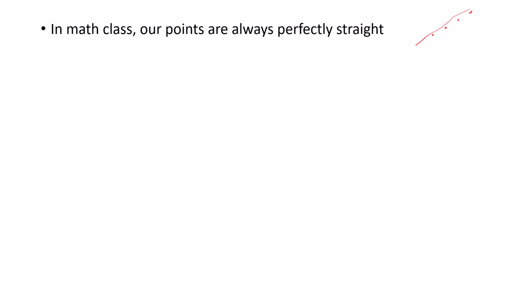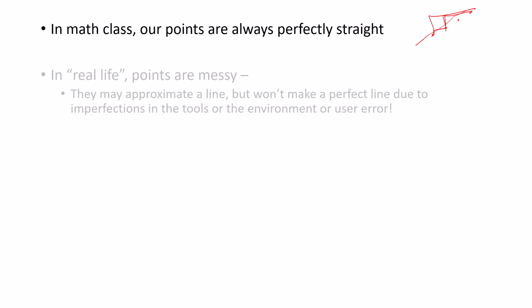But in math class, when we're talking about lines, we're talking about a graph or a relationship between points where the slope is the same everywhere. So whether you are taking the slope at the bottom of the line, or whether you're taking it at the top of the line, you're taking it up here or here or here, that slope is always the same. And we know if we're talking about lines, we're talking about things that are perfectly straight.